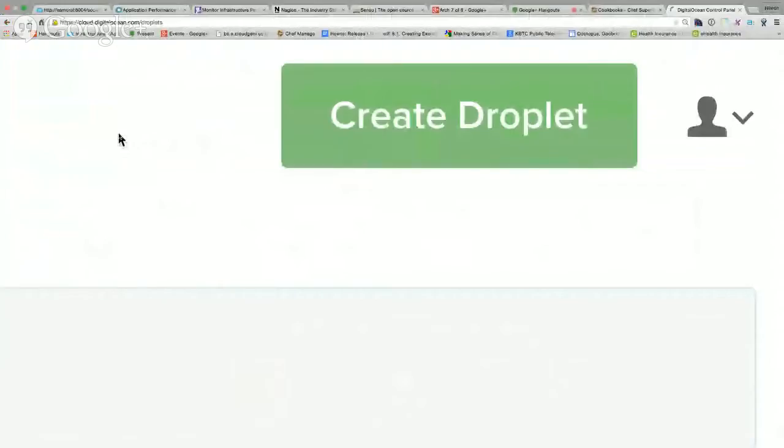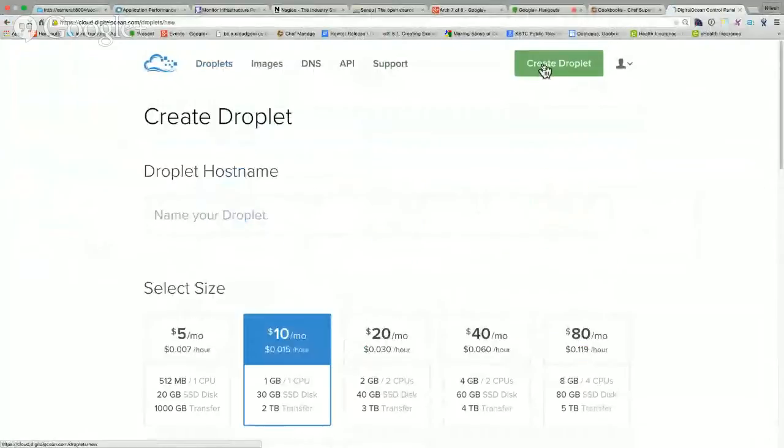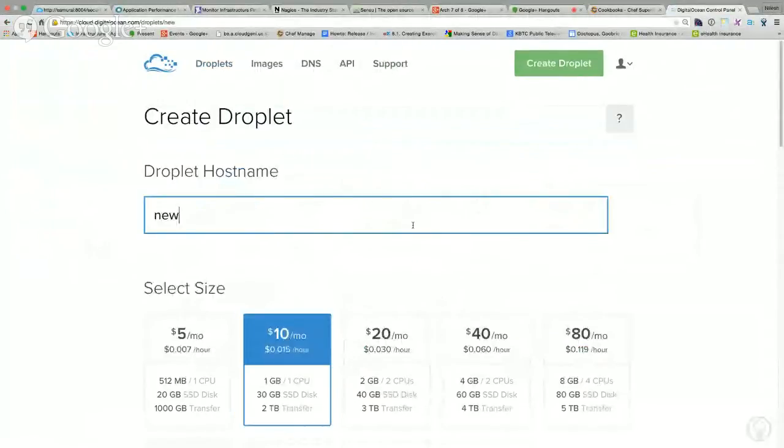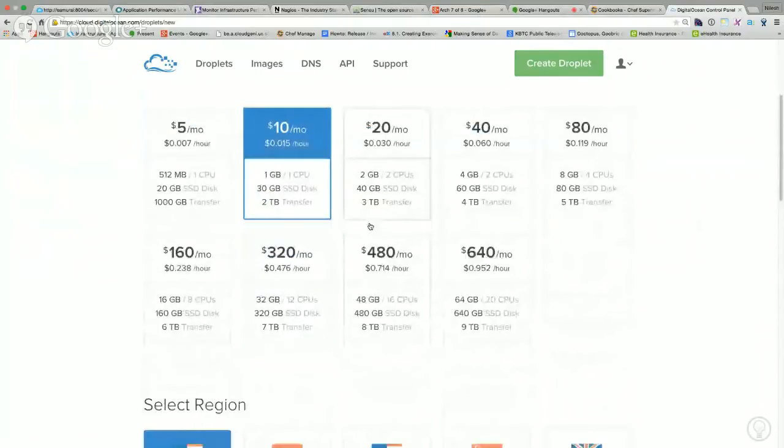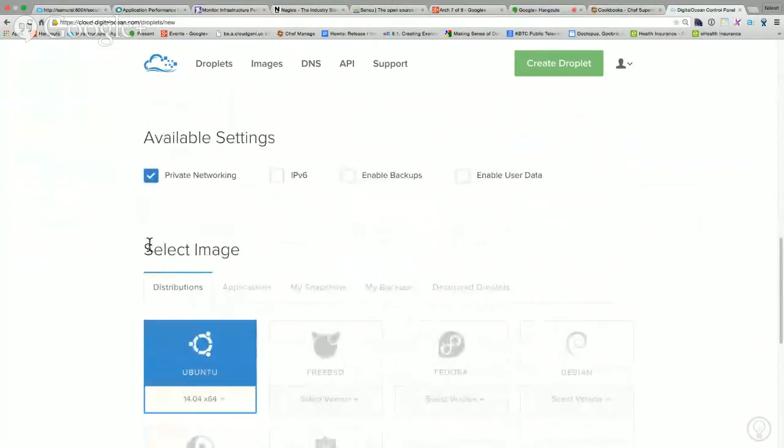And so here is an example in Create a Droplet. You click on the Create Droplet button. Then you select a $10 droplet. And I'm going to call this performance testing, monitoring. Then we select a $10 droplet, select San Francisco, enable private networking, not necessary.